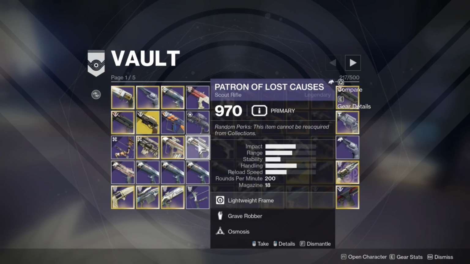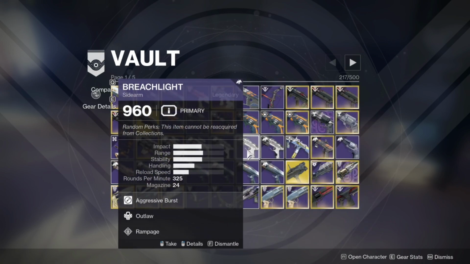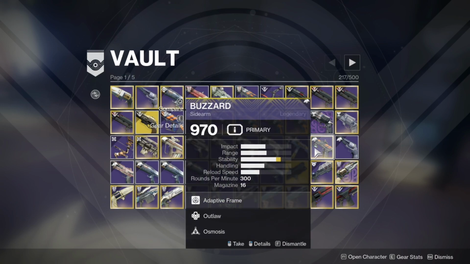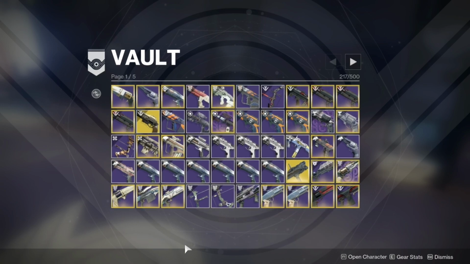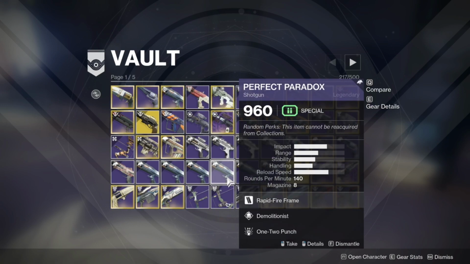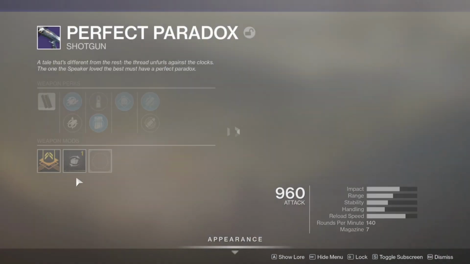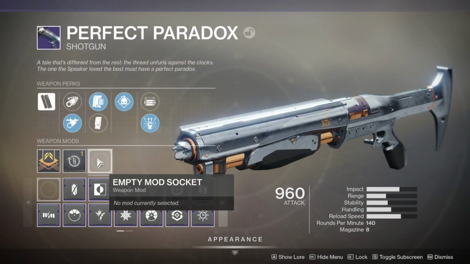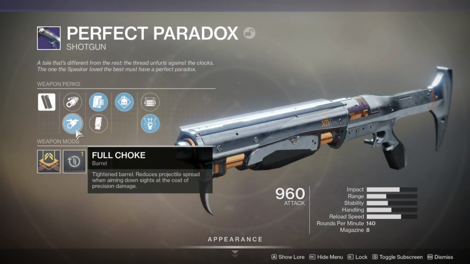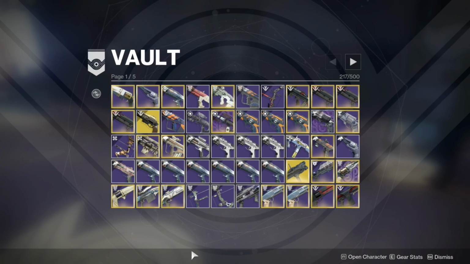So this is one of my Scouts with Grave Robber Osmosis. Here's one of my sidearms, Breachlight with Outlaw Multi-Kill Clip, Outlaw Rampage. Where's the other ones? So Demolitionist Trench, Demolitionist 1-2 Punch. The reason I kept so many variations of these is because they all have different masterworks on them. So handling, range, reload, and I kind of just wanted to see which one I like the most, and go off of what role I wanted to use for next season. So I'm just going to test those out.